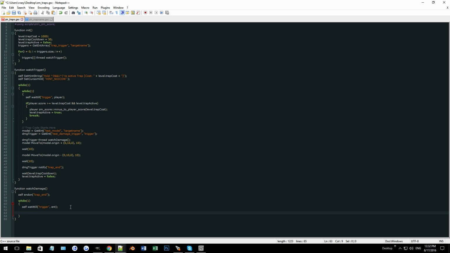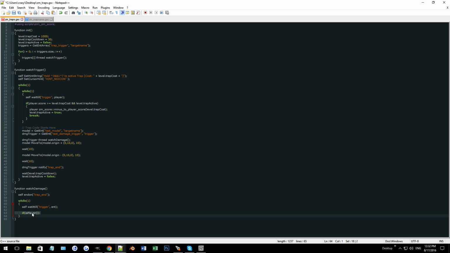You could fling the player, but not in the same way, but it would be an interesting concept. You'd have to spawn a struct, link the player to the struct, and then fling the struct. But that'd be kind of interesting to look at. Maybe something I'll do in the future, who knows. So what we're going to want to do here is check for the entity and see if it's a player. Now, the thing is, when I attempted isPlayer, which was a World at War function, that didn't exist in Black Ops 3, or at least with my testing, it didn't seem to work.